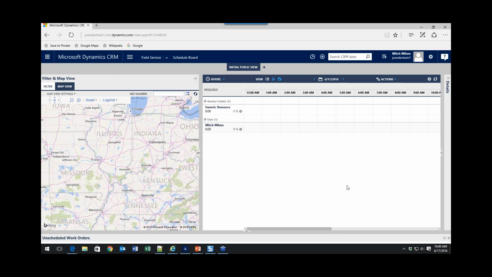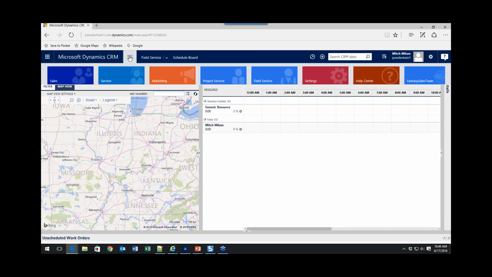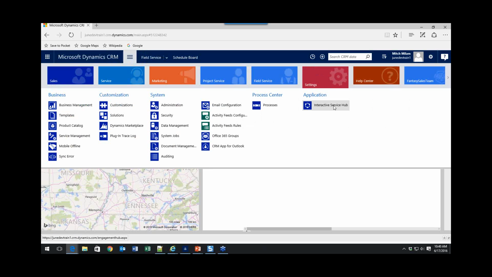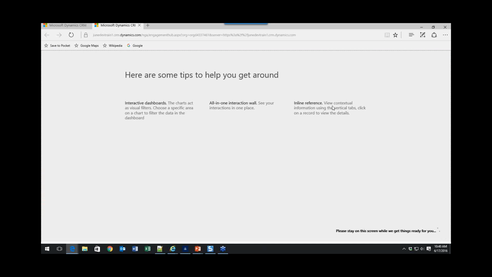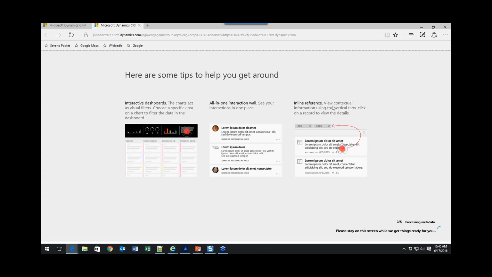So anyway, that's field service, project service. Let's go take a look at the Interactive Service Hub. The settings are now here under application. And again, this is a separate application than the web client, a totally separate application, as you'll see once we get into it. If you didn't see this earlier with my other presentation from a couple weeks ago, go look that up on YouTube. It's actually quite fascinating. But the idea here is they took the mobile engine and basically used it to create a new service portal. And that's all it's used for at this point, strictly customer service.